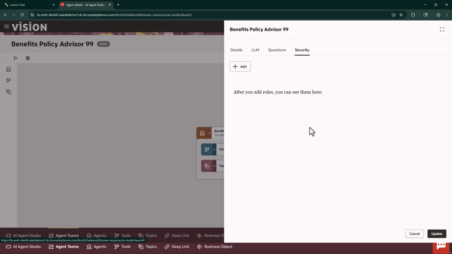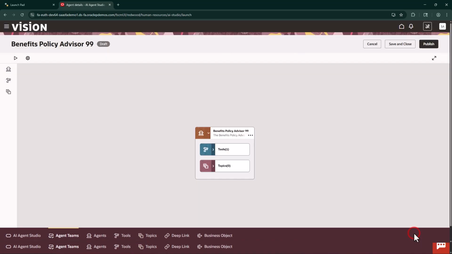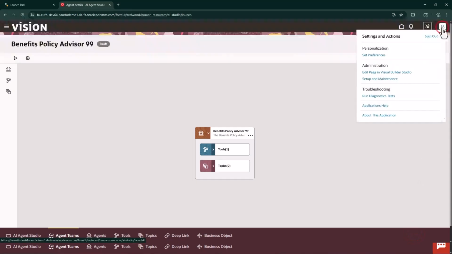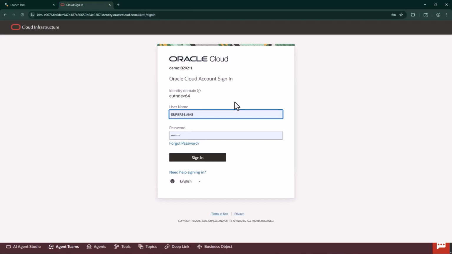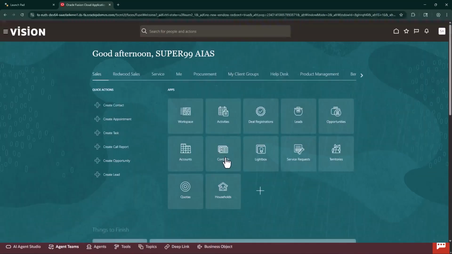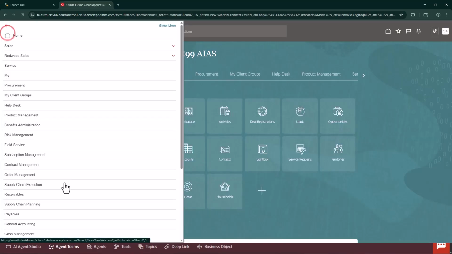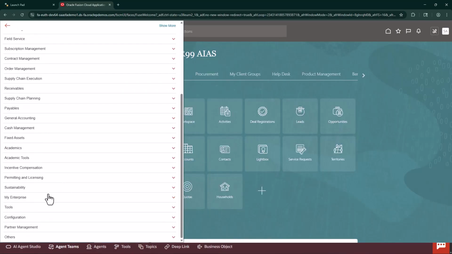So in this case, I have both sessions running in parallel. Looks like it hasn't updated that change yet. So let's cancel out of this, and perhaps to be safe, let me sign out completely as my Super 99 user, come back in, see the effects of what Curtis Fetty has done, and then we'll run the agent team.